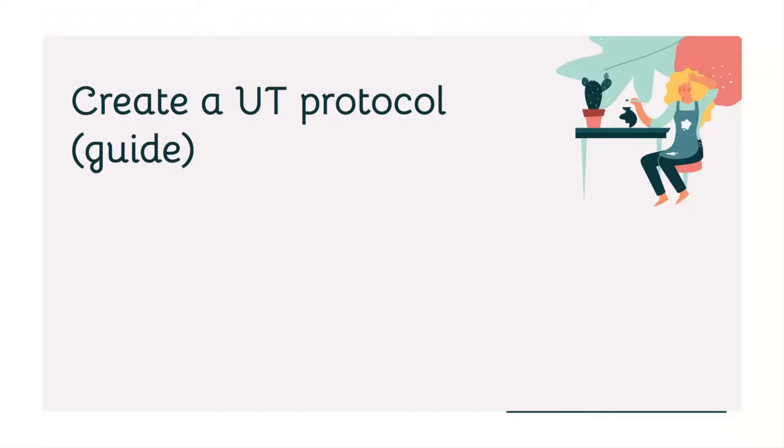So this is a document that will act as a guideline when you're conducting the UT. So first of all, you need to identify which part of the prototype, which part of the app or the website you're going to test. Then you have to create a prototype based on that. So when you identify and write down which type of flows or tasks you're going to test, then you need to create a task for each type of flow. I will show you an example.